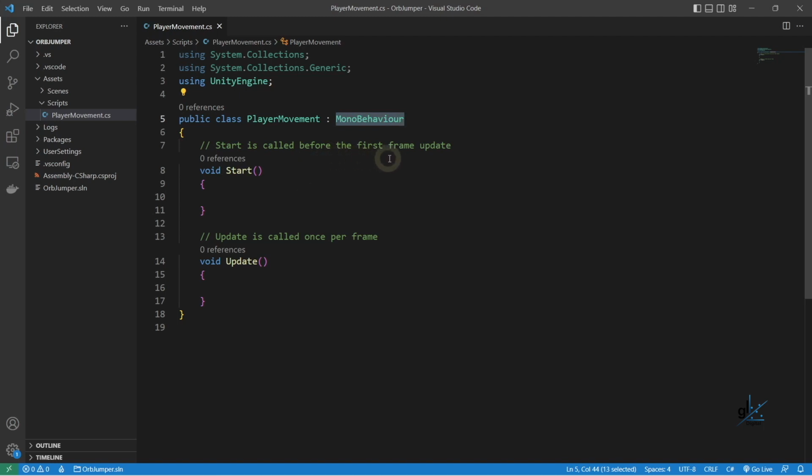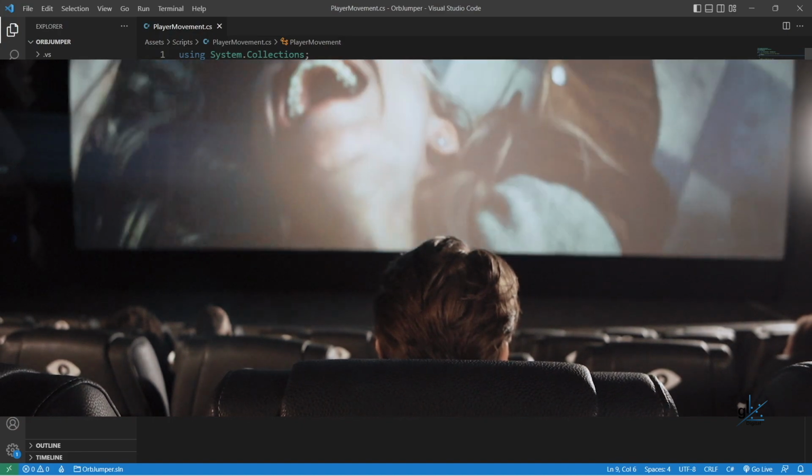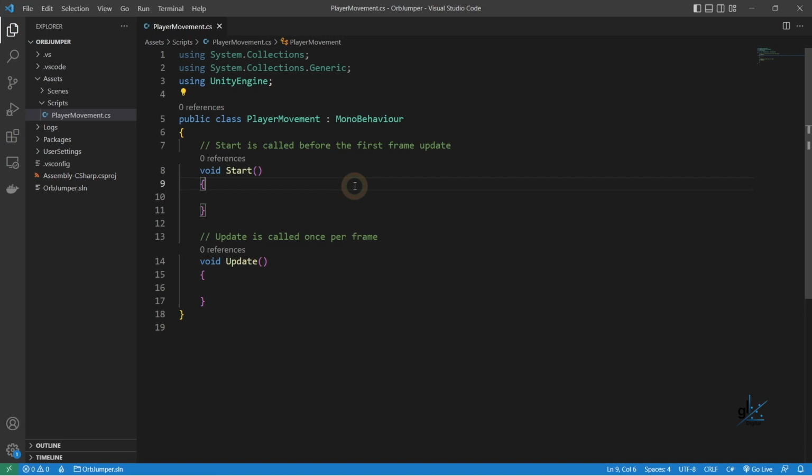So, as you can see in these two comments provided by default within our script, the start method fires before the first frame update. The update method is called once per frame. So in terms of how the visuals of the game are presented to a viewer, the game is pretty much like a movie, where really what is happening is a number of still images are being shown really quickly in a particular order within a view screen, one after the other, creating the illusion of movement in three-dimensional space, which is why the movie watcher or game player in this case has the experience of progressing through the game.